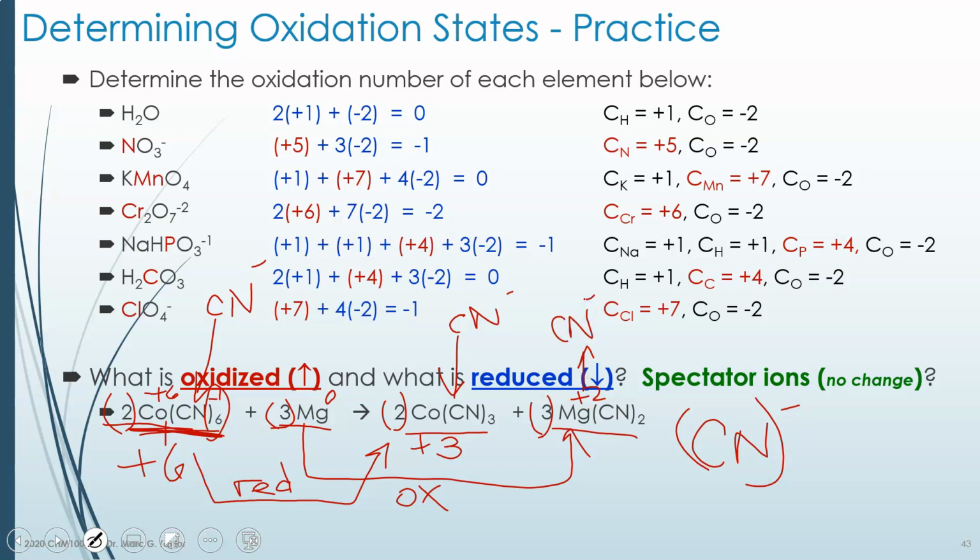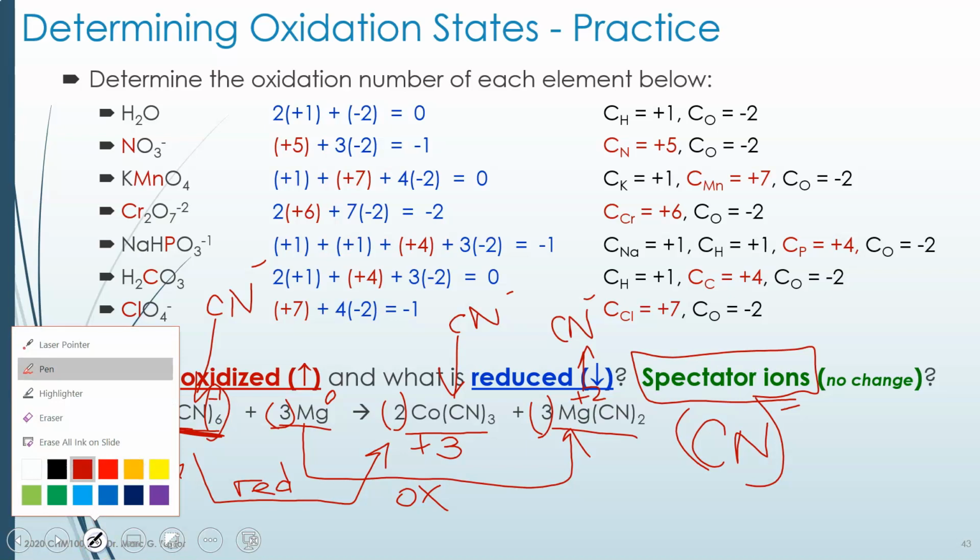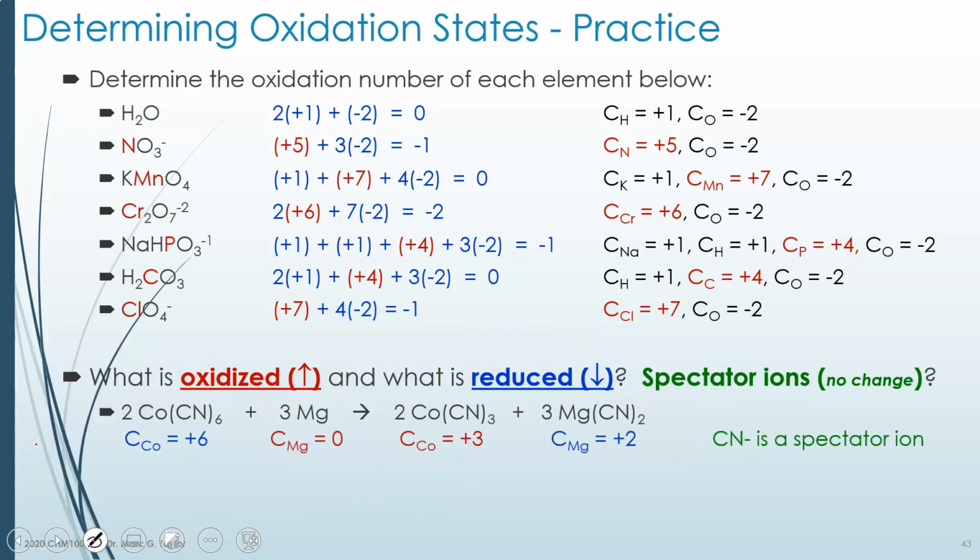It never changed. So the oxidation states of the carbon and the nitrogen, as well as the charge of the cyanide, none of those changed during the reaction. So that's what we call a spectator ion. It just went along for the ride. There was no oxidation reduction. And these will happen because you'll frequently, but not always, find spectator ions because they have to be there to balance the charges that are changing. So I'm going to erase this, and I'll just show you here the charges, and cyanide's a spectator ion.